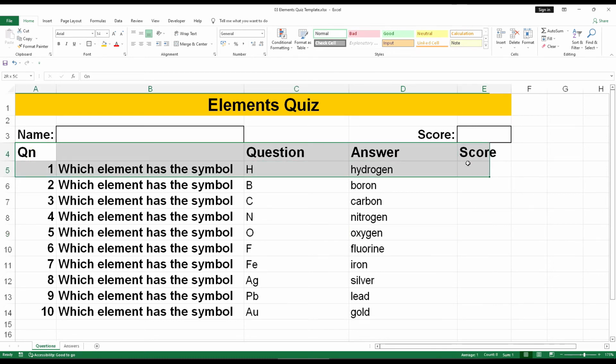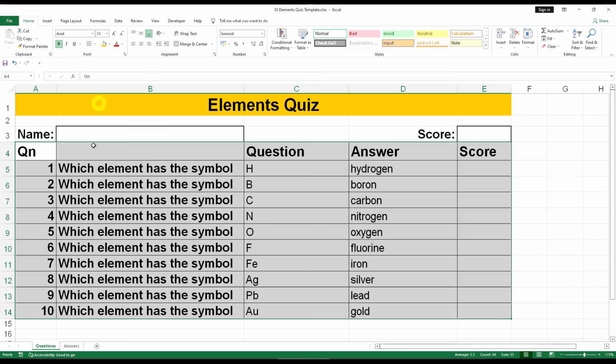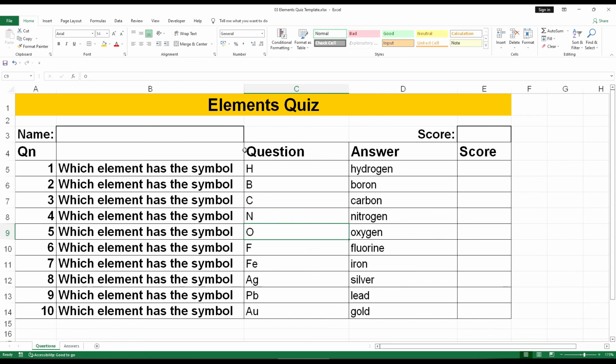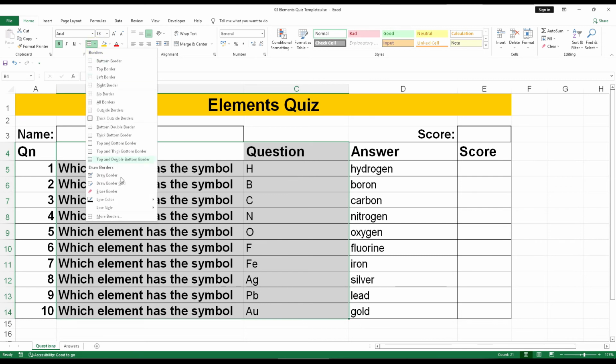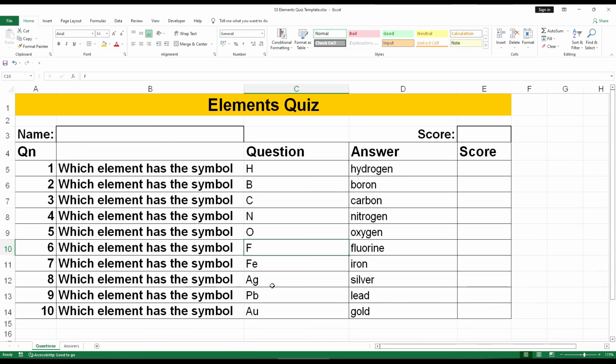Next, let's highlight these, and we're going to put our all borders grid lines on, but we don't really want a line going down the middle there. So I'm going to highlight just those two, back to there, and we're going to go to more borders, and then this middle line we're just going to click on it to switch it off, which will switch it off there as well. Next stage, so again, make sure you're up to date with absolutely everything on here now. I might just put some colour in the box so that people know where they're supposed to type.